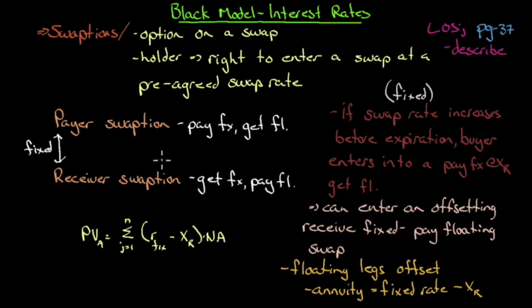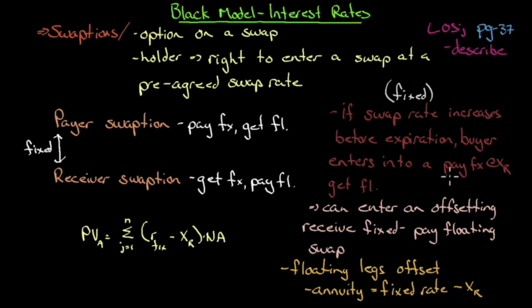So how does this work out? Well, let's say that the swap rate increases before expiration. We're holding an option on a swap, so we have a swaption, and let's say that the rate increases. The buyer of the option can then enter into that swap at the exercise price and pay the fixed rate at the exercise price and get floating, because that's what the swap is. So let's say that the contract rate was 3% and fixed rates are now 5%. The holder can enter into this contract to pay 3%. If the current market rates are 5, they'll pay 3 because that's the rate they locked in.